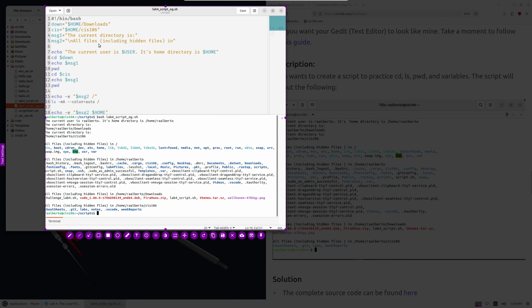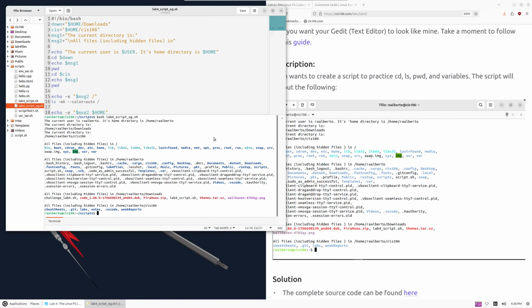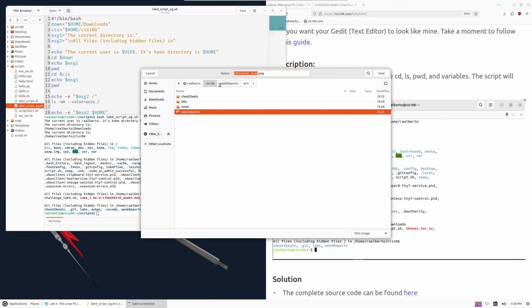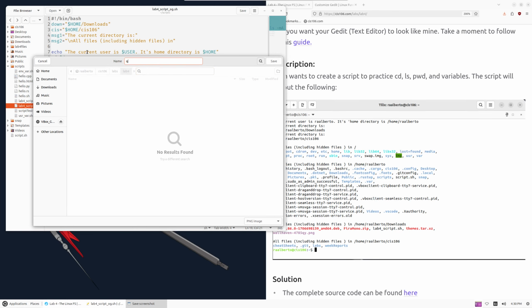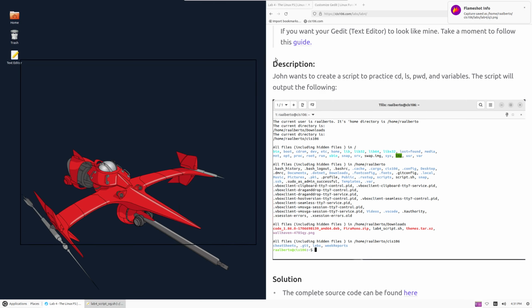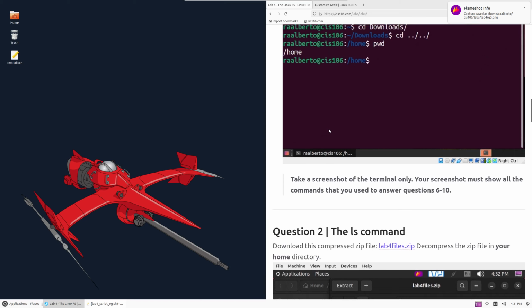Well, I can see the code, and I have my screenshot over here of the terminal. So let's save it, and this is going to go in lab number 4, and I am solving question number 3. So this is going to be q3.png. Forgot to take a screenshot of question number 2, right?